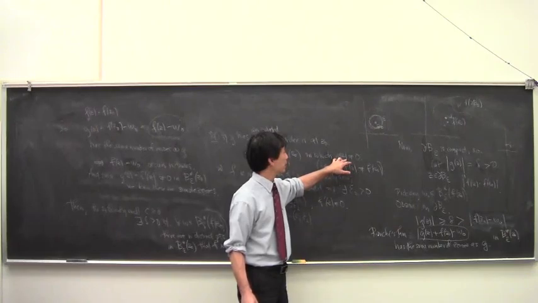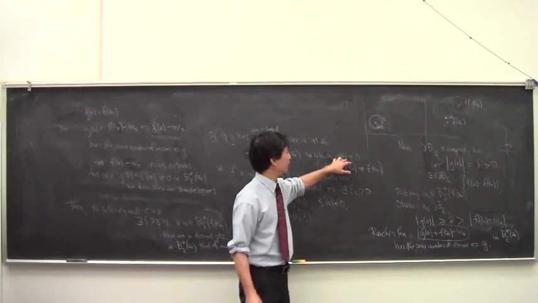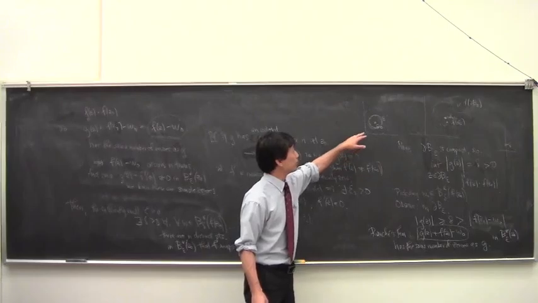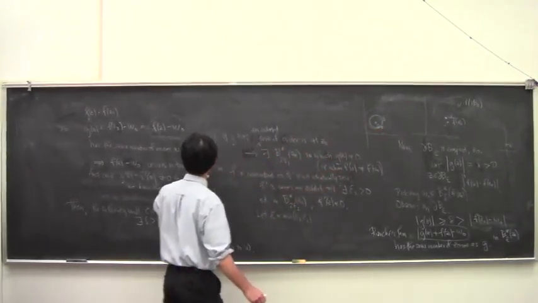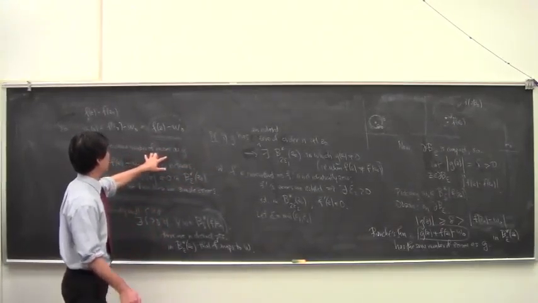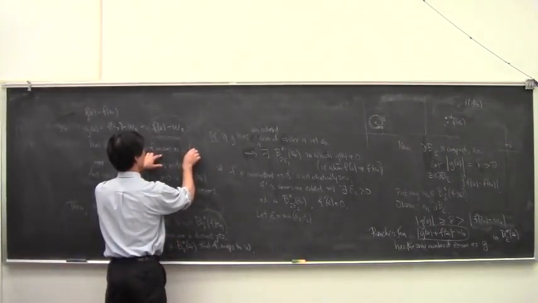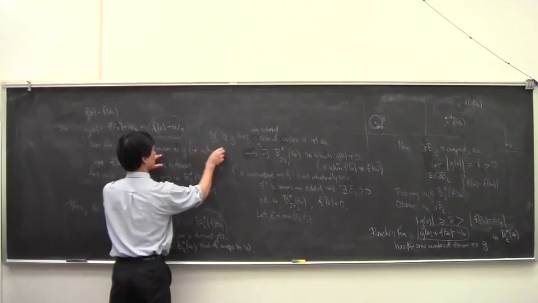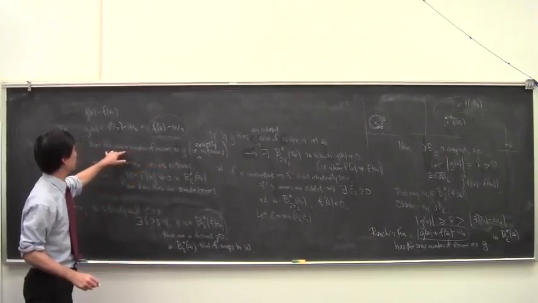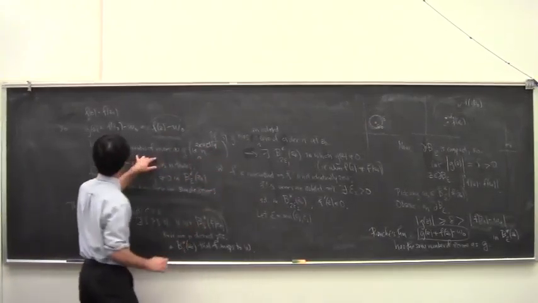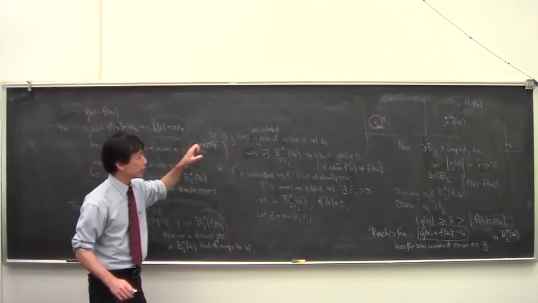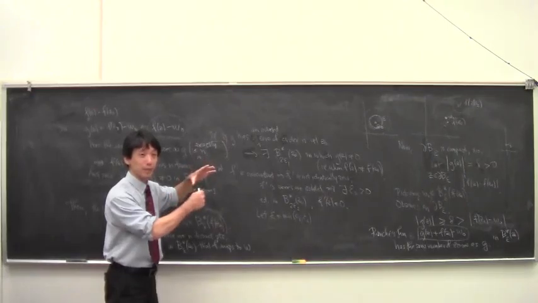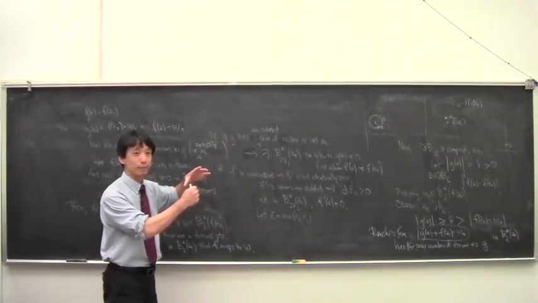Inside that disk, we have g of z equals 0 at the center, but nowhere else. That's what we wanted, so that n times exactly, the same number of zeros as g. We created this ball so that g has no zeros except for the center, where it has a zero of order n.